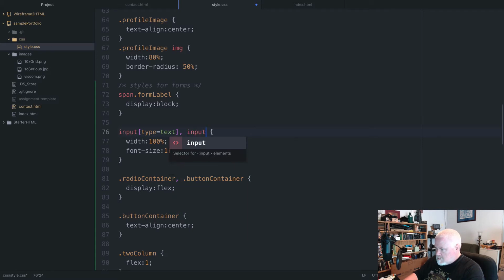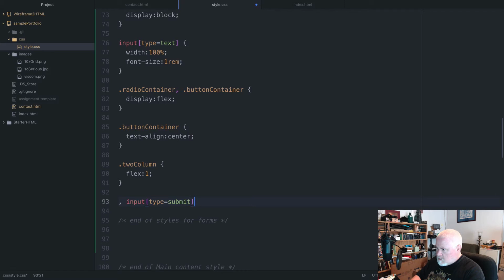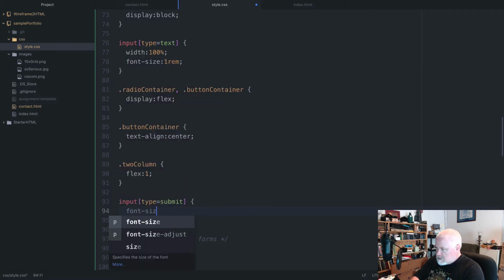These are input, and type equals submit. That should bring these both. Oh, that's going to be width of 100%. We don't want to do that. I'm going to cut that out. Down here at the end, paste that back in. Input type submit. Font size 1 rem.